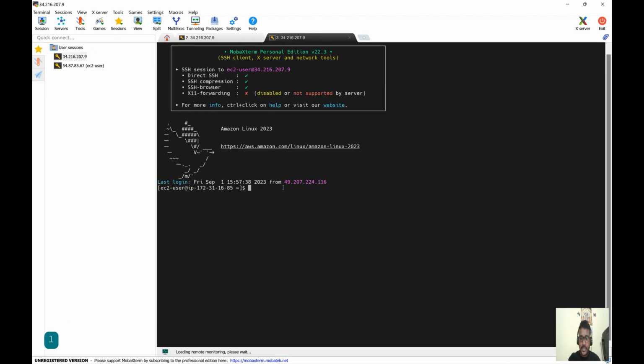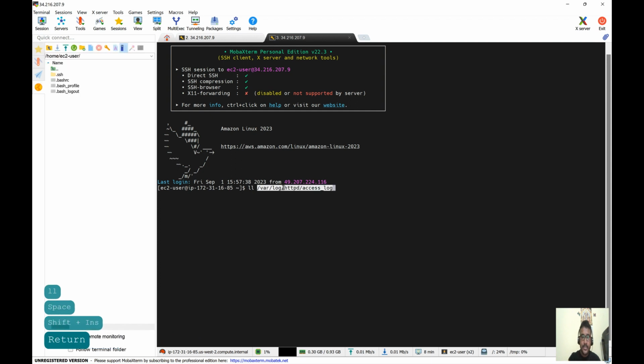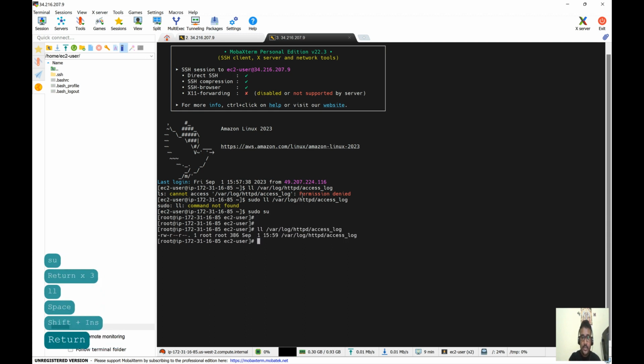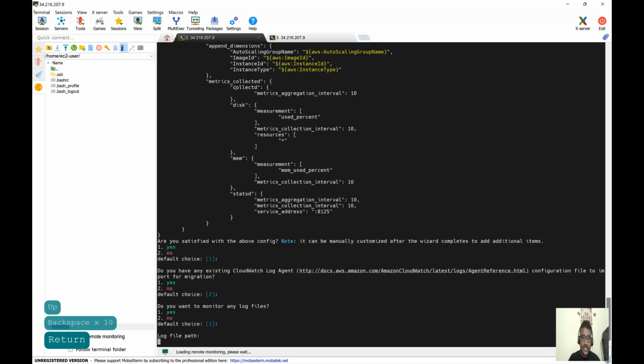Yeah, I am logged in here. So let's select this one. If you see the permission, sudo ll, otherwise do one thing, sudo su, go to super user. We have this log file, right? Here we basically have two log files. Because it is inside the server, other users are not allowed to access. That's the reason it is not allowed. So let's select that path here.